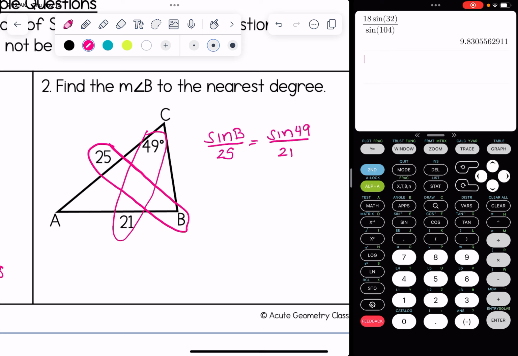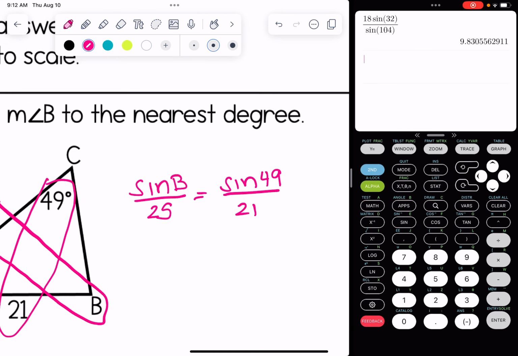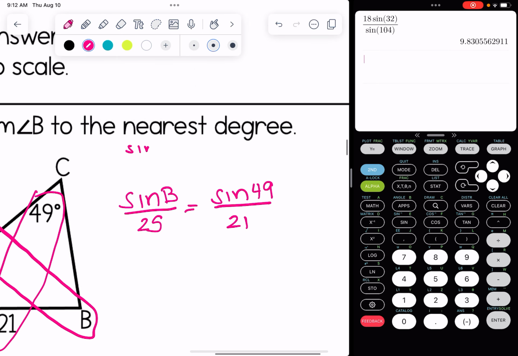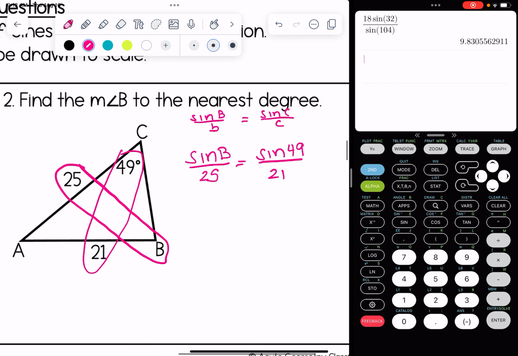Now, if we're thinking about this in terms of the formula that was given prior in the video, it's kind of like we're using this part of the formula. We're using B and C here and substituting in. So if it helps you to write that formula, you certainly can. But I'm really looking at the picture and saying, okay, I just want to focus on the fact that I need to use sides and angles that are opposite one another. All right, once we have that, we are going to cross multiply.